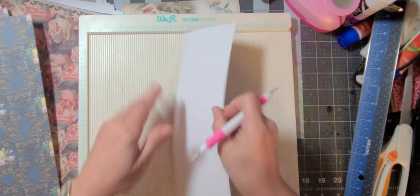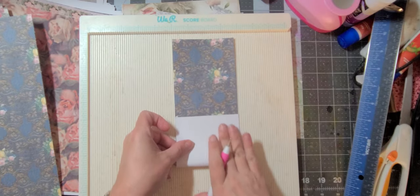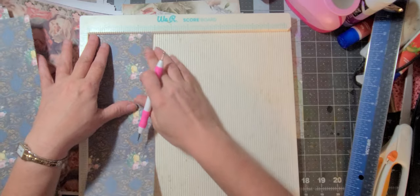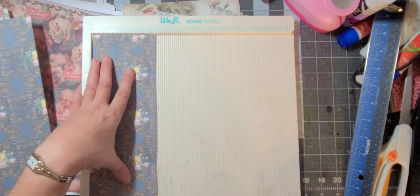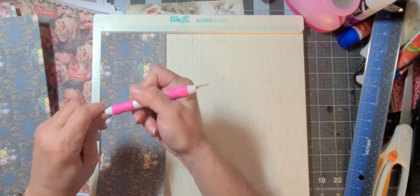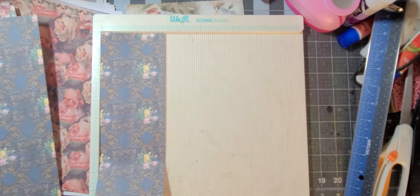Alright. So what we're going to do is we are going to have it like this, and then we're going to fold it up like this, and we're going to cover this with the other paper so it's not white. So we just want to score about, I don't know, 1/4 inch. Oh geez, did that just do that? It did just do that.